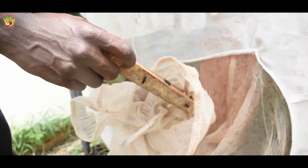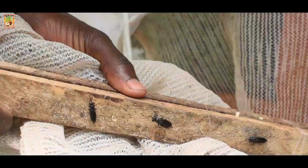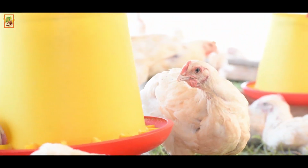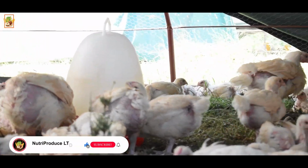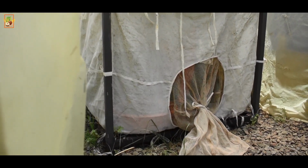And the reason why we decided to grow this insect is because poultry and livestock feed in Kenya have skyrocketed. In the past few months, the prices have gone up by as much as 30%, and this has pushed so many farmers, the smallholder farmers mainly, out of business. You can't make profits if you can't get the inputs at the right cost. And one of the reasons the costs are so high is the protein component of the feed. So protein has been very expensive, and the opportunity to grow insects as an alternative source of protein has diverse benefits. It's not just a nature-based solution, but also an economical solution for farmers.